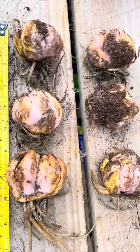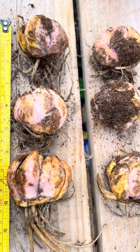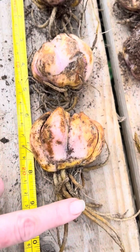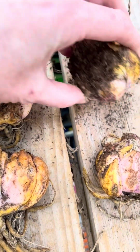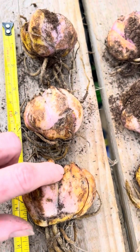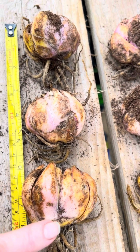So here I have got my bulbs. Whether you're going to start them off in containers or plant them in the ground, it's best just to look at them in their raw state. Now, these are Roselily bulbs. So the roots at the bottom, some have got more roots than others. Some haven't got any at all yet. They'll grow some. They're not actually that important. They create stem roots which come from above the bulb, which is why the depth is so important.